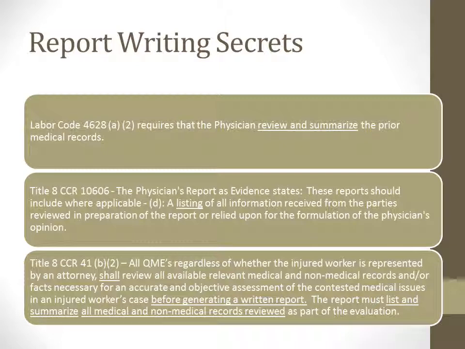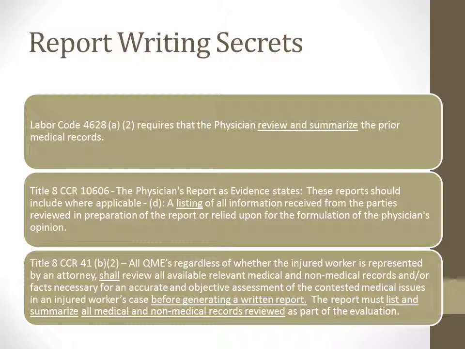So that's sort of a restatement of Labor Code 4062.3, which required that we identify all information received, reviewed, and relied upon. This is slightly different language that requires us to list the information. So that might be the same. Identifying and listing is, in my opinion, the same. You do that by making a list, and I recommend making a list in chronologic date order that identifies and summarizes all the information that goes into the formulation of your report.